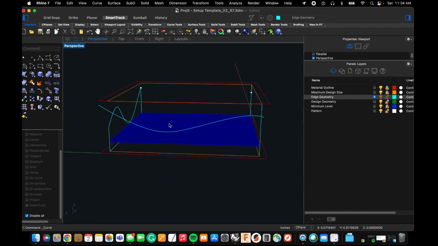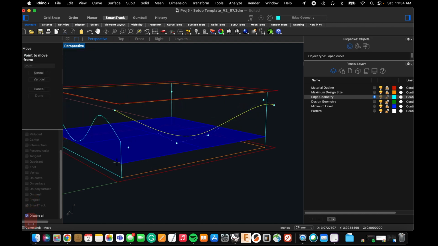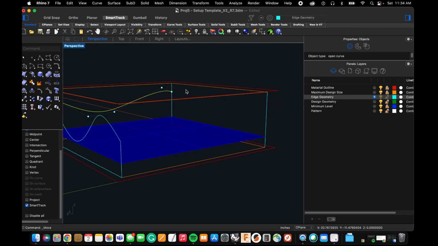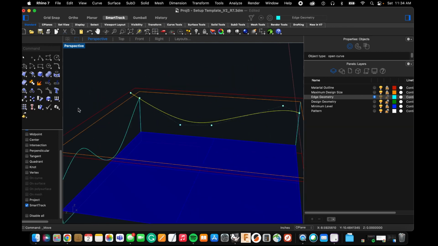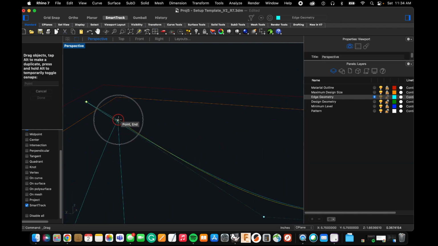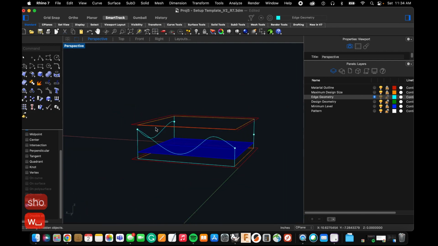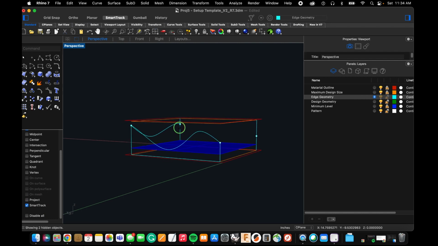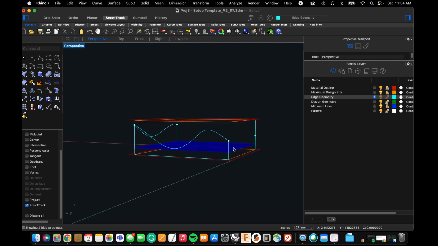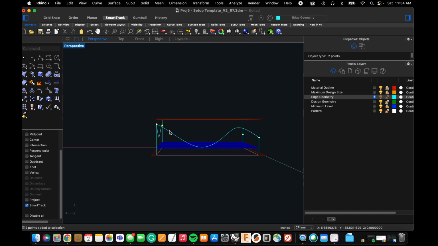So then we'll take this, we'll say move, undisable, say move to there, and then we'll take this endpoint and we'll move it right there. All right, now I'm going to say show, and let's do these points next. So I'm going to select these points, and I'm going to say hide.